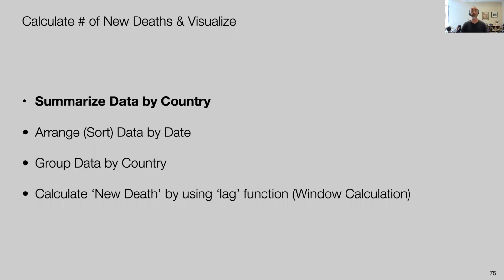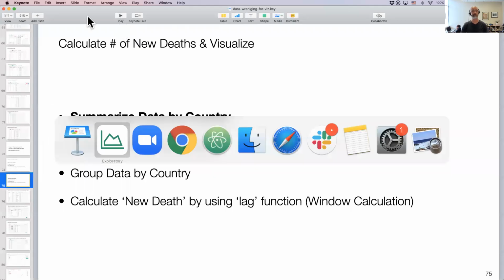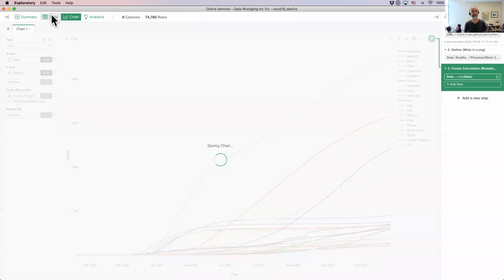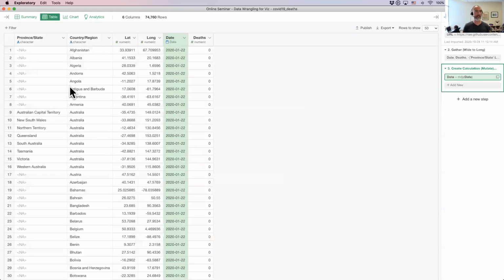Okay, so first, when you look at this data, do you see here Australia has seven, eight states or provinces? So it looks like each row does not necessarily represent each country and day.